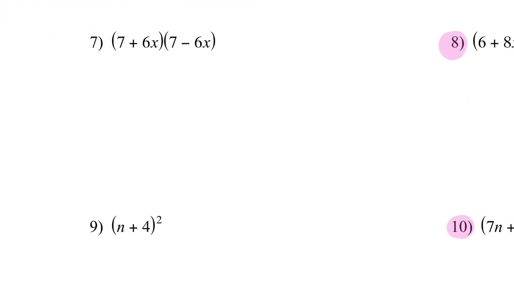Now, let's see this again. As you can see here, I have a conjugate pair because it's practically the same parenthesis. The only thing that changes is the sign in the middle. Right? Whenever we have this, again, this is only when we have a conjugate pair. So it's 7 plus 6x, 7 minus 6x. It's just changing the sign in the middle. This is going to be exactly the same as the first one squared minus the second one squared. So that means that I got 49 minus 36x squared.